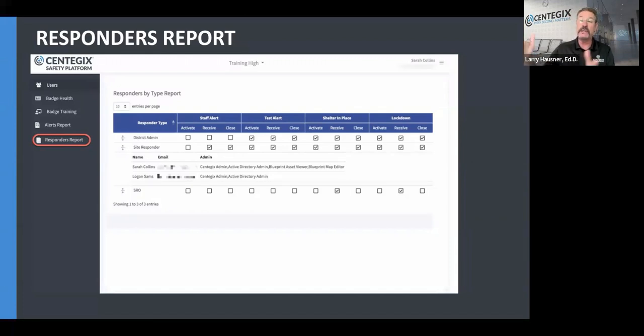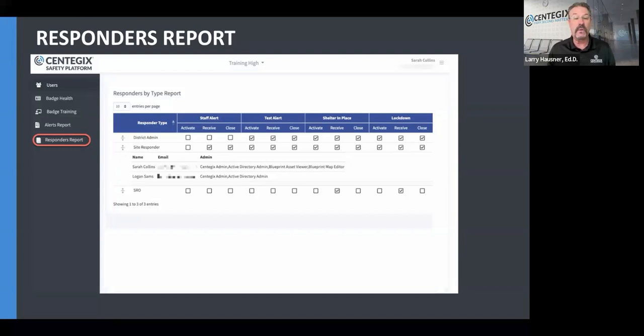So it's the trainer of trainers model. You're going to bring her in, you're going to train her, you're going to give her the overview, and I'll talk more about that in a moment. But then you can talk to that person and say, here are the permissions you have and what you can do with, for example, the mobile app and the desktop app, right? They can initiate, at this school site at least, those particular types of alerts.